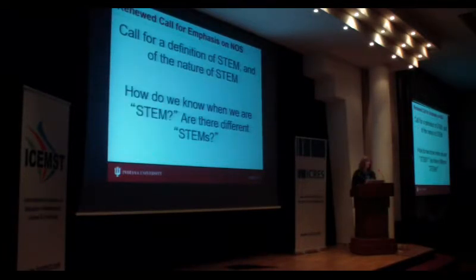And I also looked for a definition of STEM itself, and there are very many definitions of STEM. In the same book by Roger Bybee, he indicated there are so many definitions of STEM that no one agrees, so we can't really have a definition of STEM. But I think that our community as researchers, we can probably figure out what we mean by that and communicate with each other. And then we can maybe look for a way to define the nature of STEM.